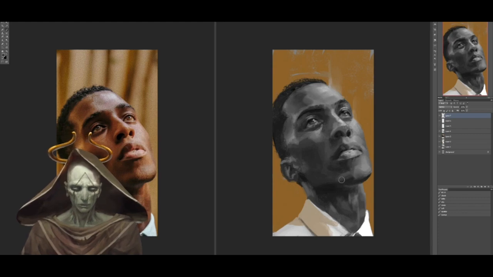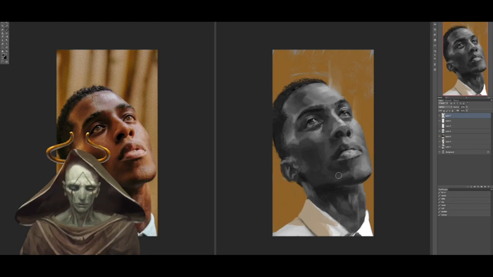And so one of the things I'm experimenting with is trying to be a little more careful about these final steps to preserve some of this sense of geometry and planes of the face, and seeing how these transitions carefully flow into each other.